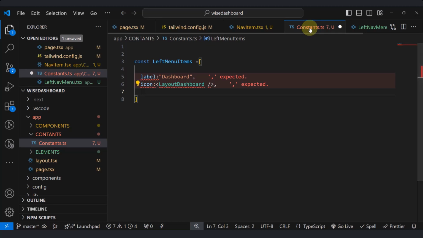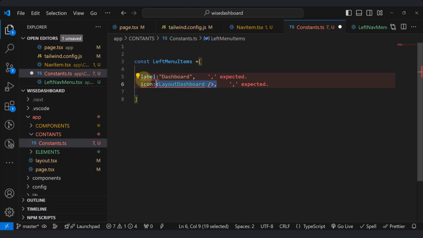What else? I think it's a label and an icon. What about whether it is active or not active? That will be applied dynamically.